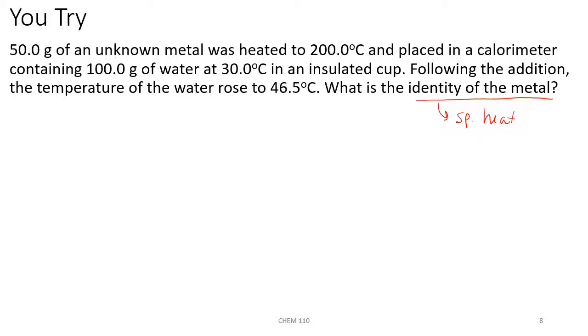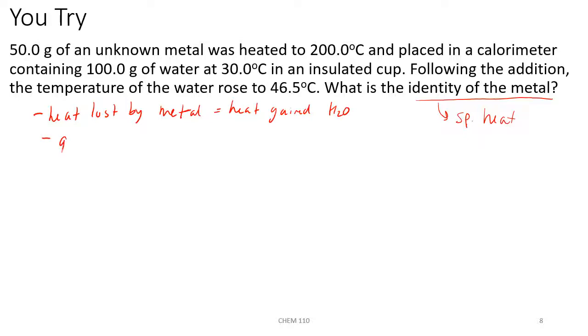Here we have another example where the heat that is lost by our metal will be the heat that's gained by the water. So we're going to have those equal and opposite in sign. So the negative would technically go out in front of the metal, but it can go on either side and the arithmetic will still work out as long as you have one negative and one positive.